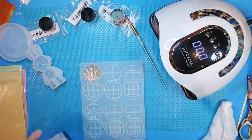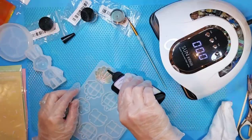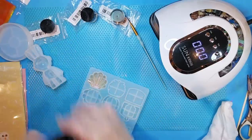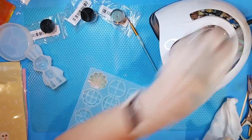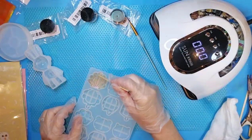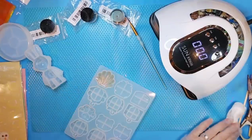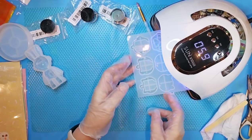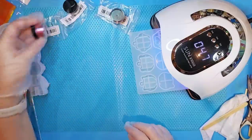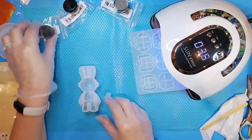Now let's go ahead and do some of the resin. I'm not real savvy with UV resin, so I know you probably have to pour it thinner. Somebody yell into the screen and tell me yes or no — I don't know! So let's go ahead and put it in there. We'll start with one minute and see what happens, see if we need to add a little more time.